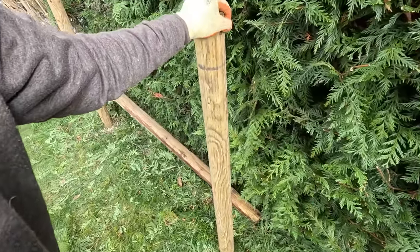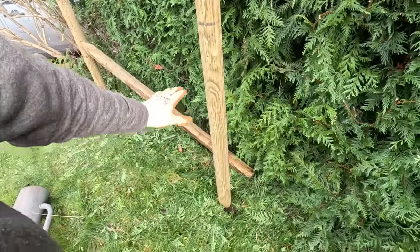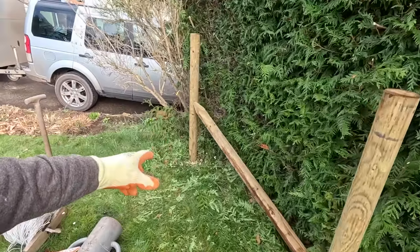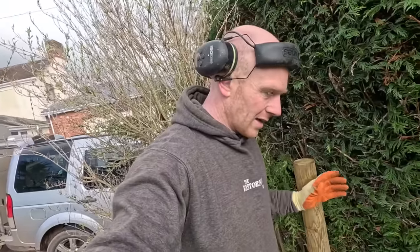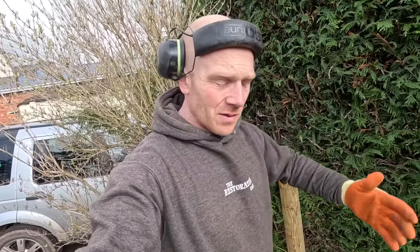If you want to do a really thorough job, then yes, you could go with concrete, leave it a little bit proud, haunch it, but you're always going to trap moisture in on the neck of it, just above ground. I've also probably gone over the top a little bit. These are not big strainer posts like we'd have on the farm, but it means that we can get a little bit of tension on this fencing and pull it and just keep it nice and neat.